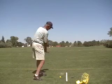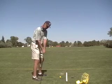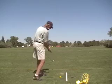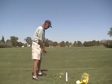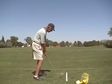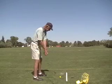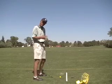Notice how the club is traveling in an arc through the ball. So if we relate the club to the body, the club is going to follow the body. If we relate the club to the target line, then as we come through and we try to create this kind of a motion, then we get disconnected. We don't maintain the Y.